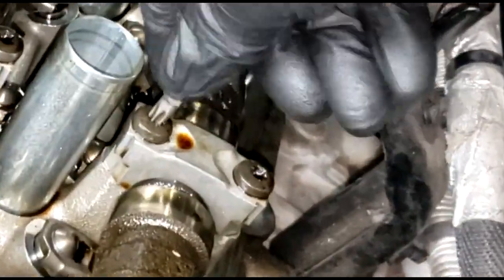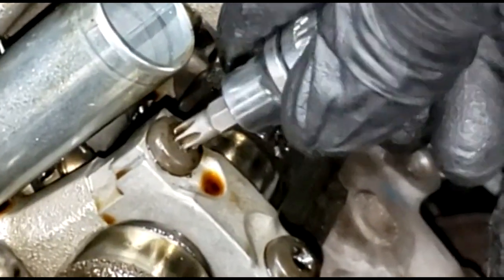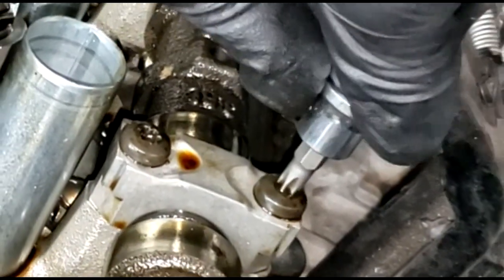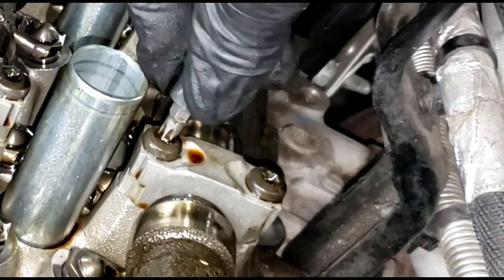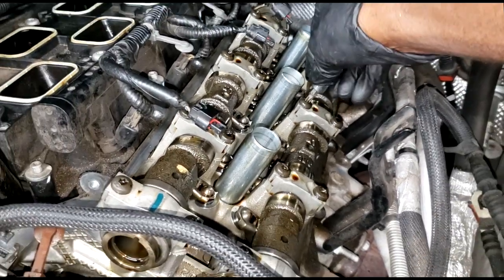All right, I was able to get most of it out of there. Now, I got to get these caps off, guys. That's the only way the camshaft is going. See, it says T30, but look at that looseness. There's too much play. If it's a T30, it needs to be tight. I might need to go in with new cap bolts, but for now, let me see if I can get these out of here, guys. Hold tight.